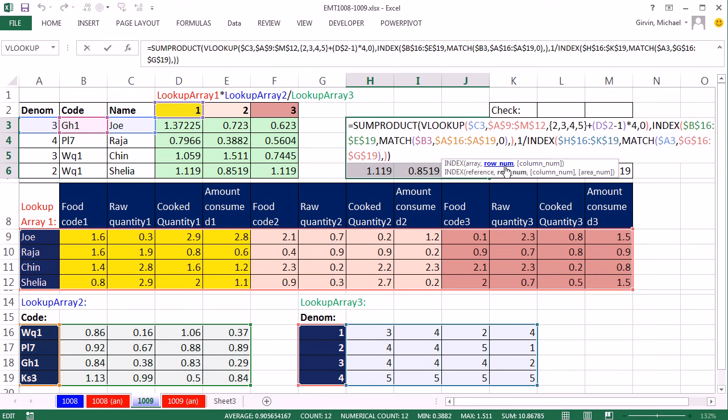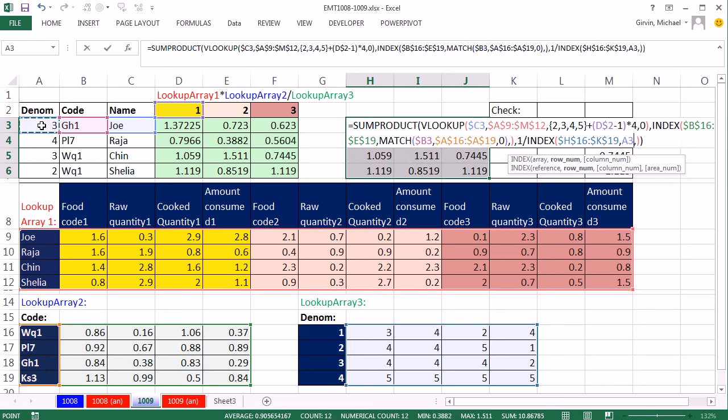Instead of using the MATCH, so I know I love these screen tips to help me see where I am in the formula. I'm in the INDEX right here. There's the MATCH, so the row number. Instead of that whole thing, if there in fact are the row numbers, 1, 2, 3, 4, I could simply click on A3 in this case, hit F4, F4, F4, lock the column but not the row, and then watch this.